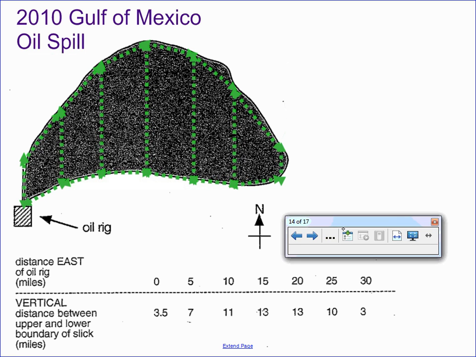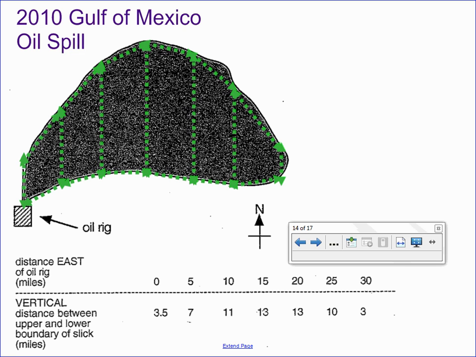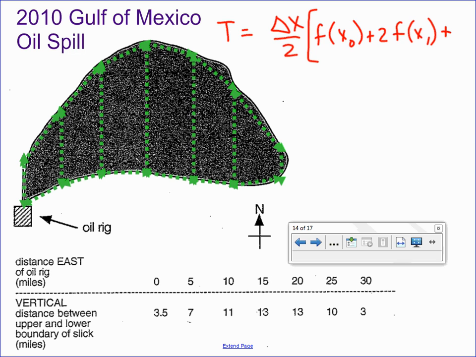Because this is going by 5s every time, I can go ahead and use my trapezoidal approximation. It looks like 1, 2, 3. How many do we have? 1, 2, 3, 4, 5. Is that 6? So we'd be doing a T sub 6, yes? And we know that we can get our trapezoidal approximation by considering delta x over 2, and we can have our first function value, call it f of x sub 0, plus twice our second function value, plus 2 times each of our middle function values, and then 1 of our last function value, because that's only used 1 time in our thing.